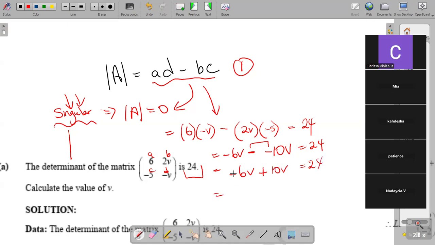So we should know the rules. What's the answer? Negative 6V plus 10V. We're supposed to be able to do this out of our heads without calculators, by the way. So what is negative 6 plus 10? The signs are different, so we subtract and our answer takes the sign of the bigger number. So your answer is 4V, no square, because we're adding and subtracting like terms, is equal to 24. And then what do we do next? Just transpose. We divide by 4. Whatever you do on one side, you do on the other side. So V is equal to 6. If you got it, say got it.